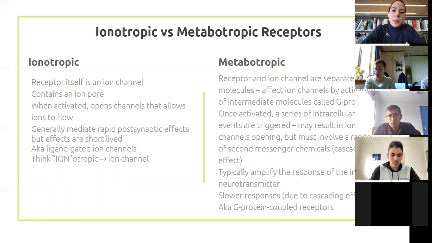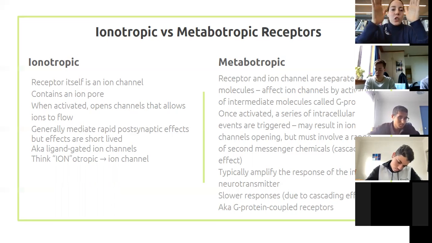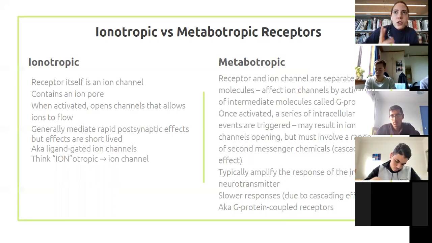Then we have the metabotropic, I don't know how to say that, receptor, but something will act on it, and then there'll be changes within that receptor, which then slowly trigger other events. But there are also secondary messengers from that receptor, and this allows for an amplified response. So even though it's slower, it's going to amplify. Think of ionotropic as direct, and the other one is not as direct, but causes larger secondary effects and interactions. Cascading effect is the word we use there. That's about all from there.